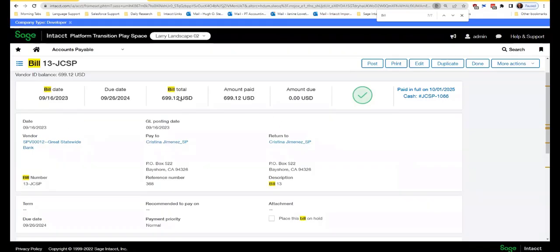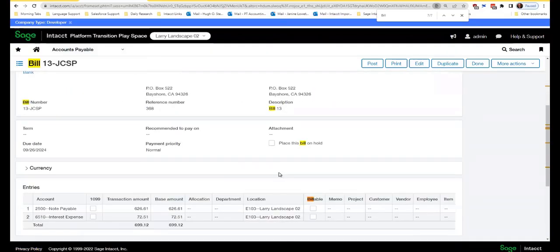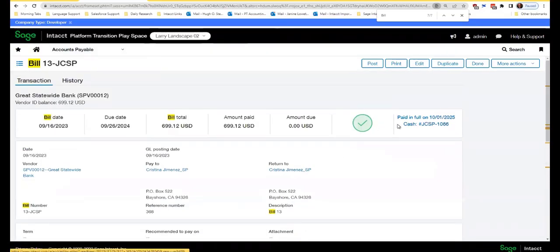And this is a vendor ready to go create statement charges, whatever you wanted to do, because it's in the AP module. So you could pull an AP ledger report or anything that you wanted on the subledger to reflect everything that was happening here. You also see that we have been able to associate this payment that happened on this day with the bill. And so you see that green check mark says that it is paid off. And as a result, you have the full subledger record rebuilt and linked in Intacct.